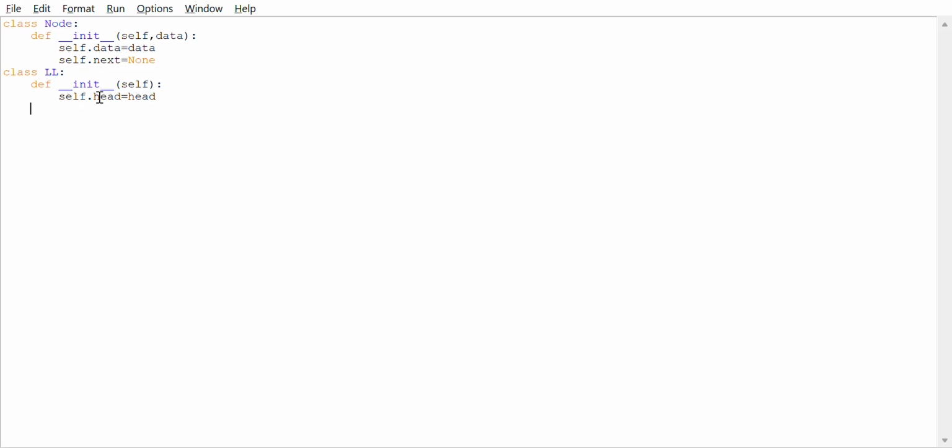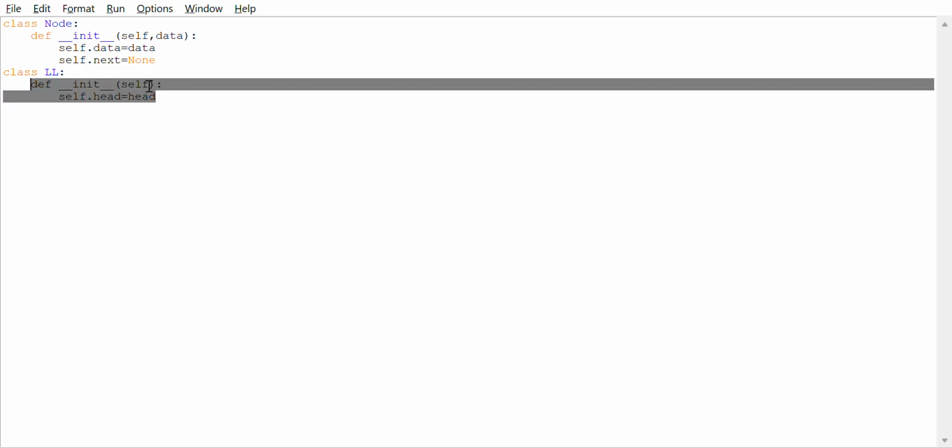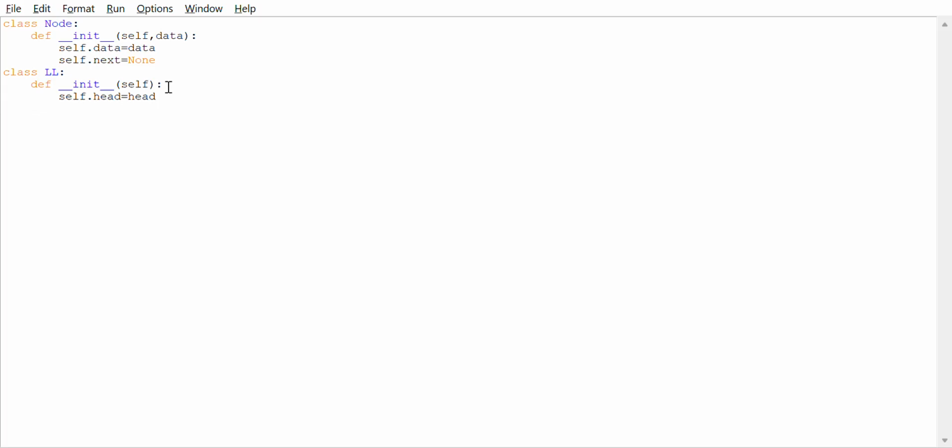After mentioning this constructor, we need to go ahead and define a function to append the data. Like let's say a, b, c, d. First a, if a is inserted, then it will be the head. Whenever we append b, it should go to the position after a. The third, whenever we are trying to append c after b, it should go after b.